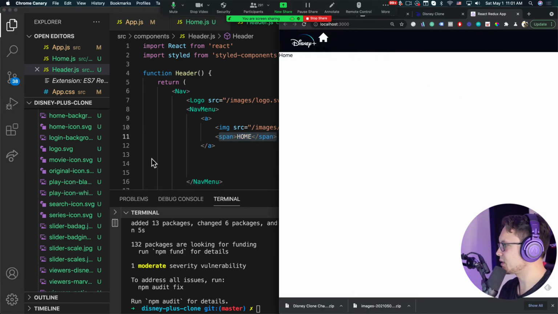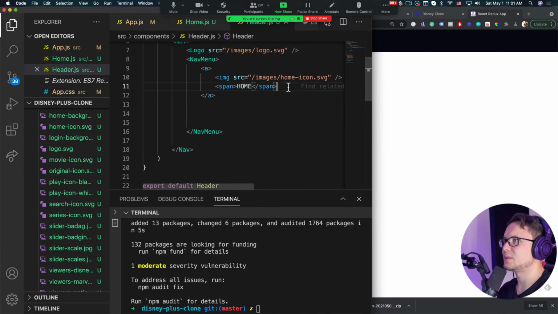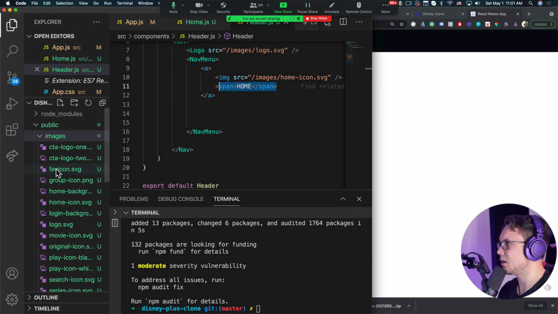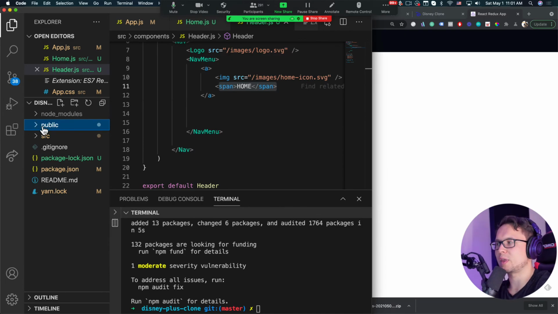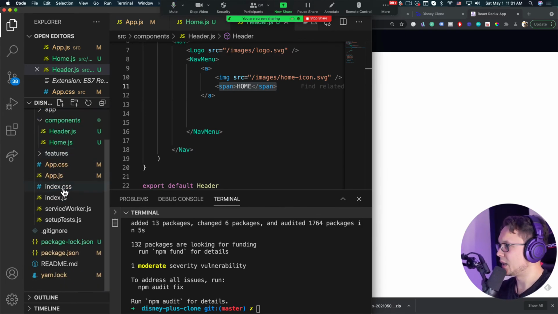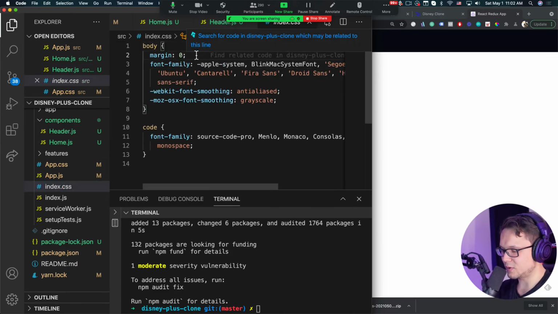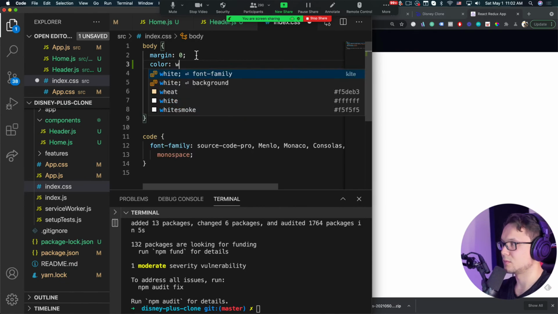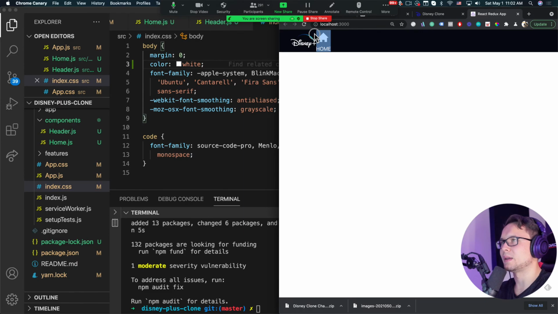A few things that I want you guys to think about is the following. Let's focus on this home icon. Partially, the span needs to be color white. So let's make the whole thing color white. What I mean by that is, let's go to index.css, and in this body, let's give the color to be white. See this one? White. It makes this home page now white. See right there, it just showed up, just like that. Beautiful.